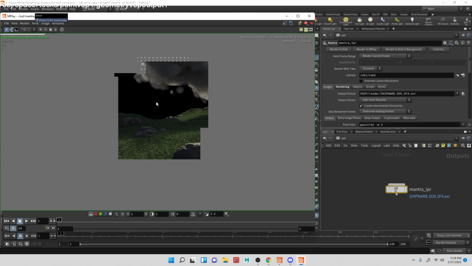Looks like the cloud can use a little bit more resolution, but we'll leave it like this. Basically, the uniform divisions, the more divisions we have, the more detail we're going to see in the edges and the crispiness of it.